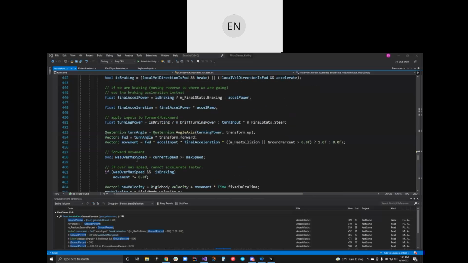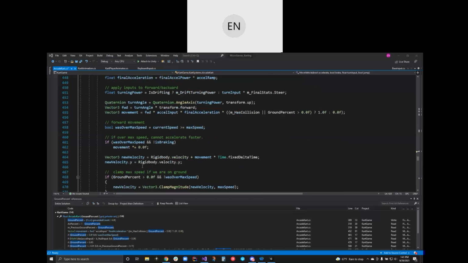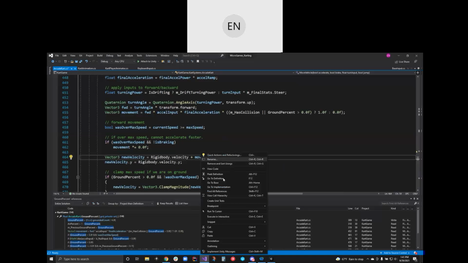So new velocity, we got our current velocity plus movement times our fixed time. That's common. So basically, what's this movement here?